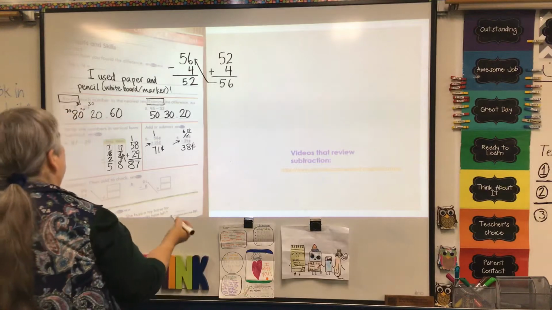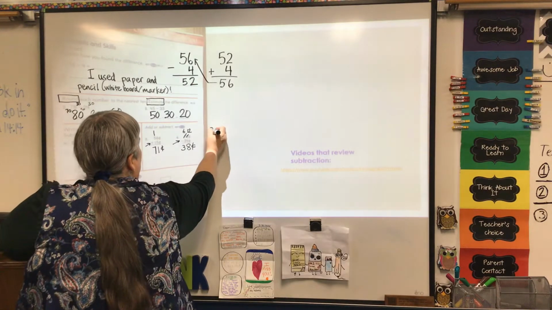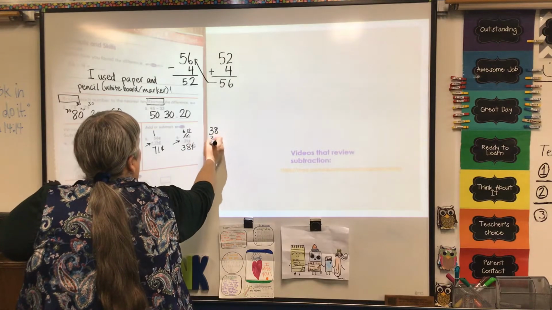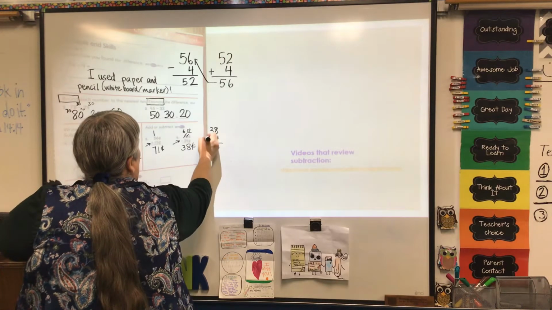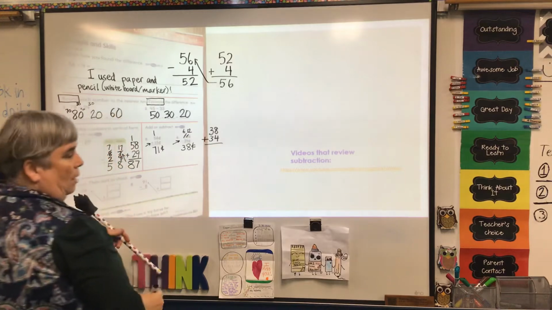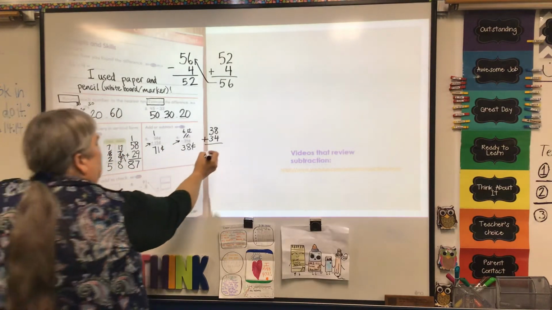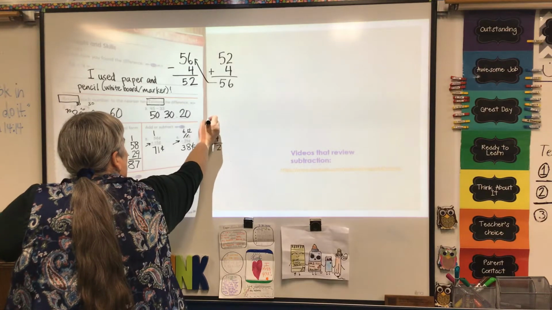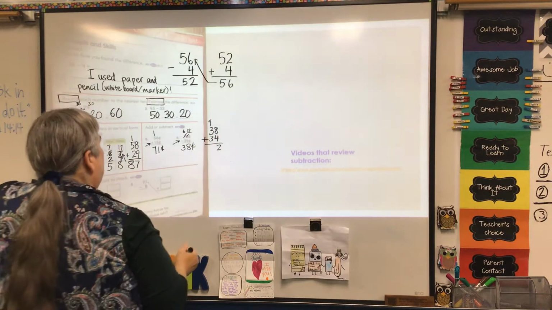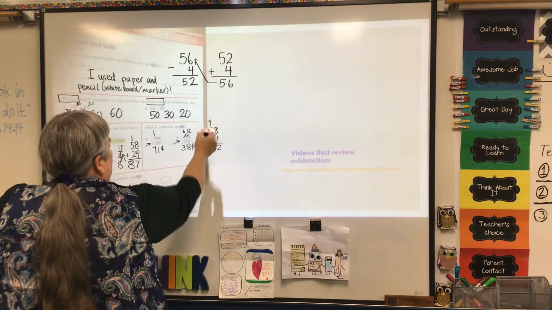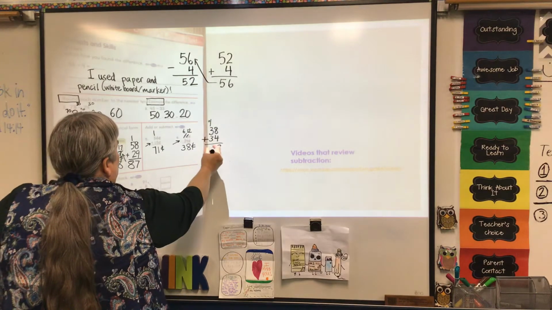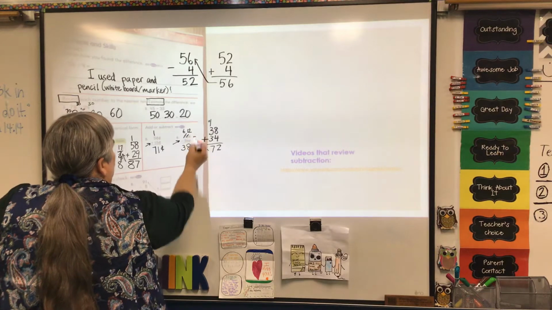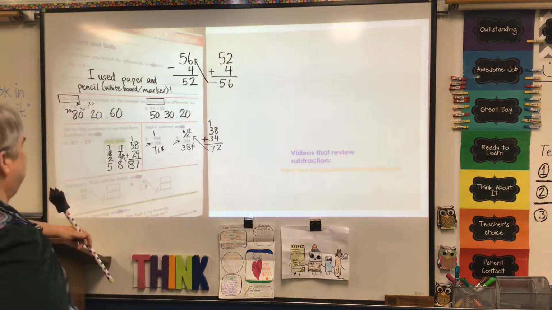And then I want to do that checking thing because I'm really enjoying checking. 38 plus 34. Let's see what I get. I'm going to do adding, right? So 8 plus 4 is 12. I'm going to put my 1 up here with a little plus sign. And then I'm going to say 1 plus 3 is 4 plus 3 is 7. Hey, those match. So it looks like I got it right.